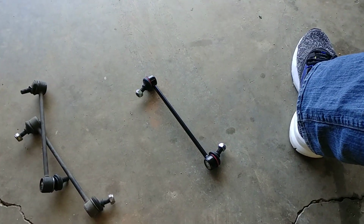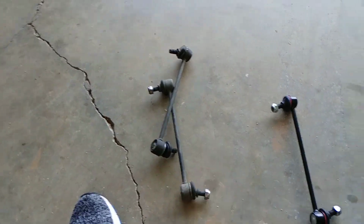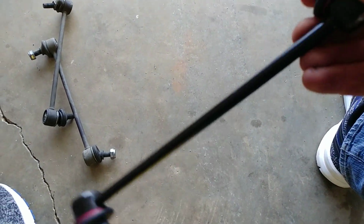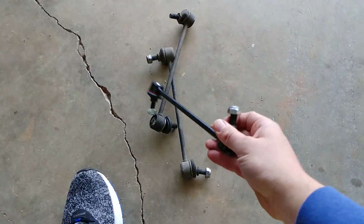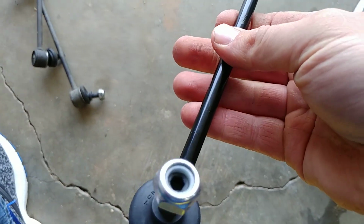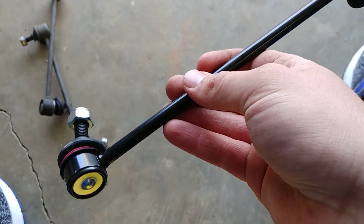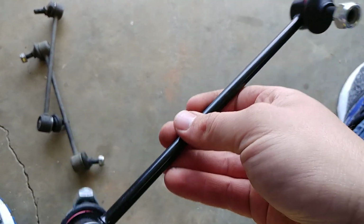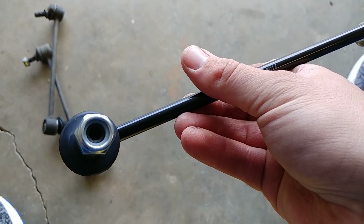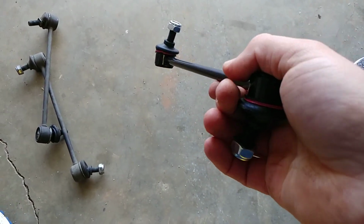So what did I do when I ordered replacement sway bar end links for that bad one over there? I went with the cheapest they had: $3.87, versus $20. You think, man, why is this so new and shiny looking? Man, they were so cheap. I said, I'm just going to buy two sets because, you know, it's Rock Auto. You have to pay for shipping. There's no free shipping. So it just made sense to spend less than basically $8 extra to get a whole second set just to have on hand.